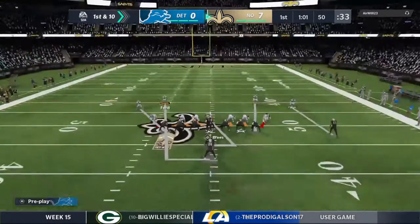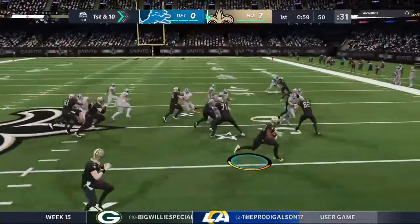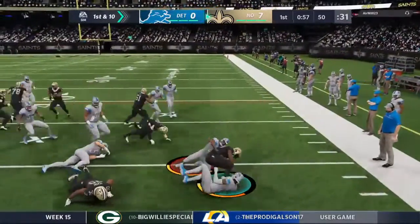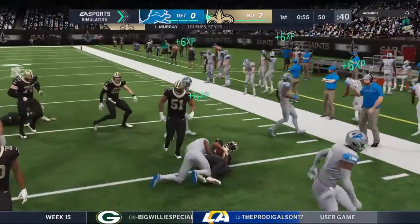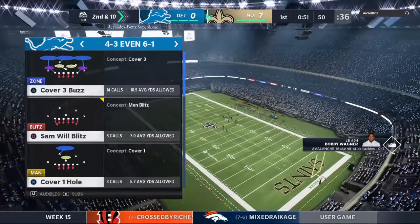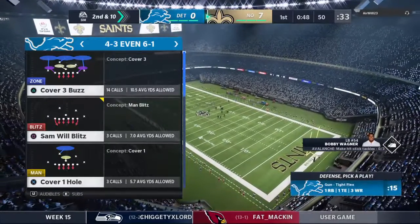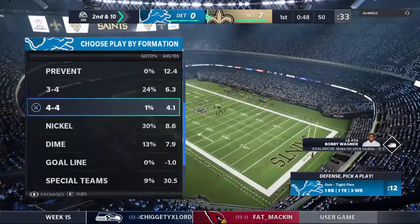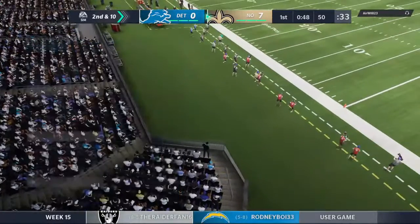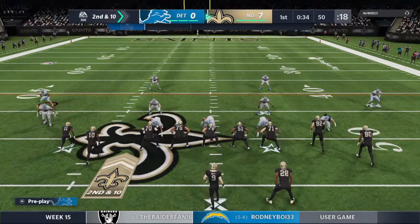So Brees going to lead the Saints up here, 1st and 10, right at the 50-yard line. This is Murray. And they string that play out nicely. He stopped before he can turn upfield. No gain, 2nd down. Brought down right at. And when the defense wins and gives up no yardage on a running play, that's something they can build on and carry themselves forward throughout the game. So after the run for no gain, here's 2nd and 10.